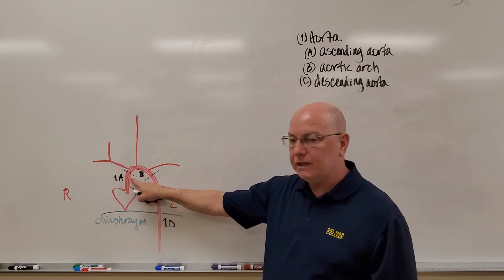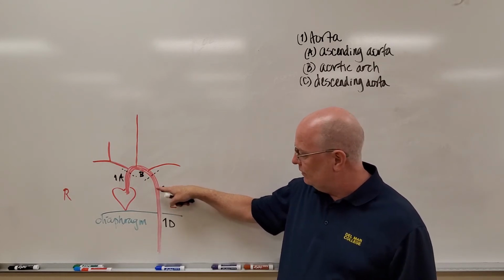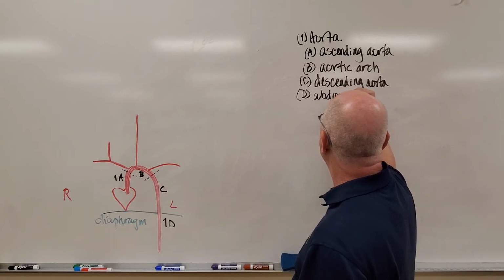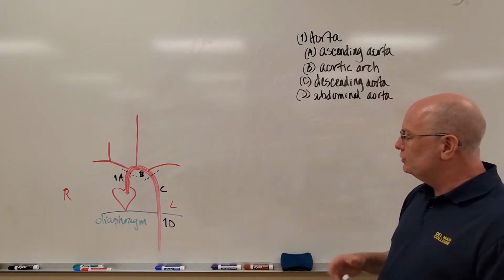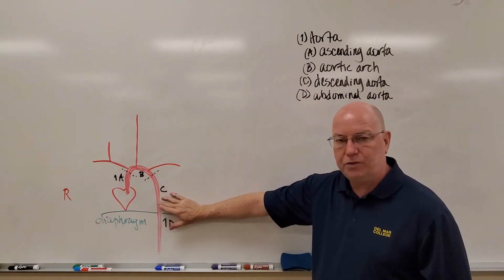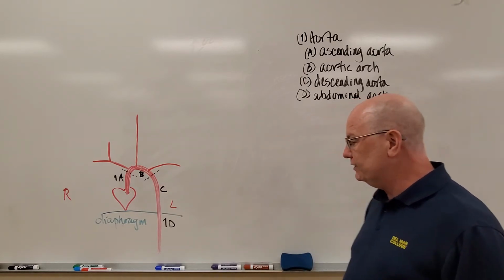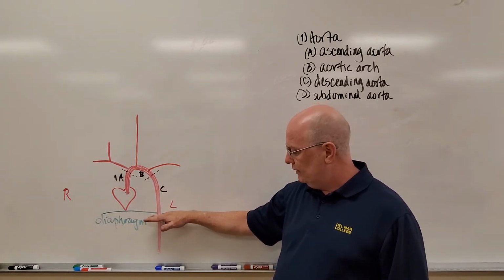So the landmark where the ascending aorta changes names is this vessel. As it comes down, it changes names to the descending aorta. So ascending aorta, aortic arch, descending aorta. And then this part D is called the abdominal aorta, because it's going to run through the abdominal cavity. And some people will say descending thoracic and descending abdominal. But usually when someone says descending, they're talking about the thoracic, because in the abdominal aorta, it's obviously descending or going down all the way, hugging your spine to close to the waist area. So we have 4 parts: ascending aorta, aortic arch, descending thoracic aorta, and descending abdominal aorta.